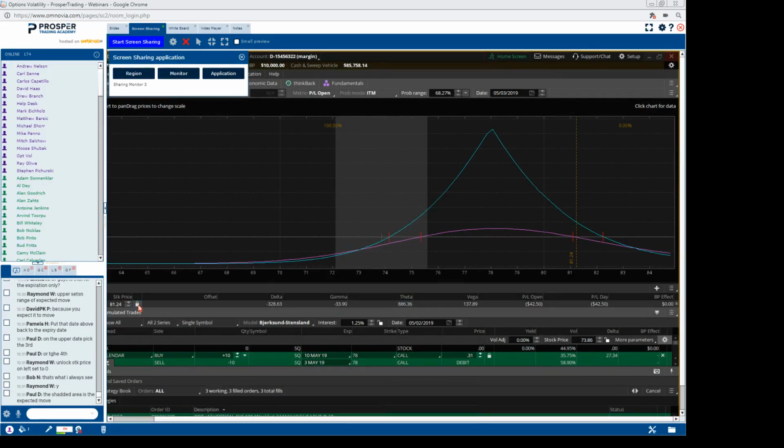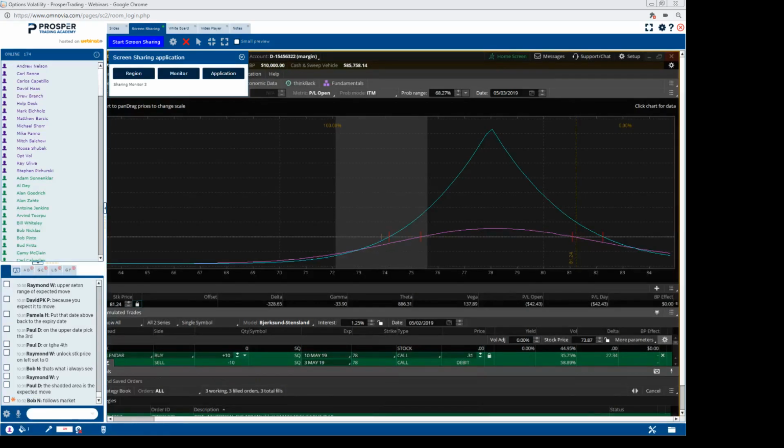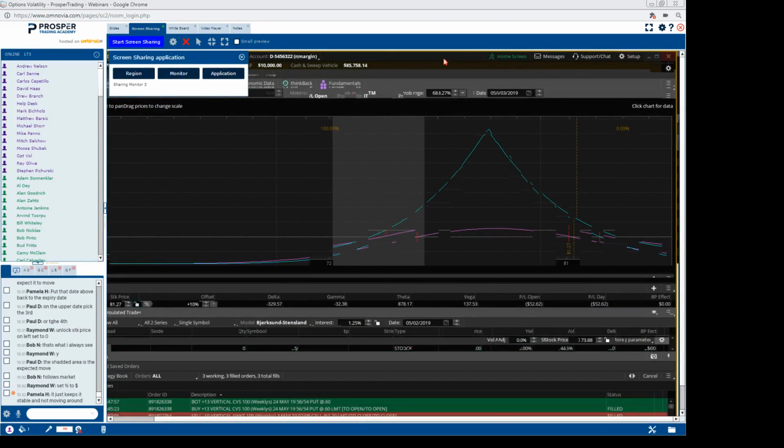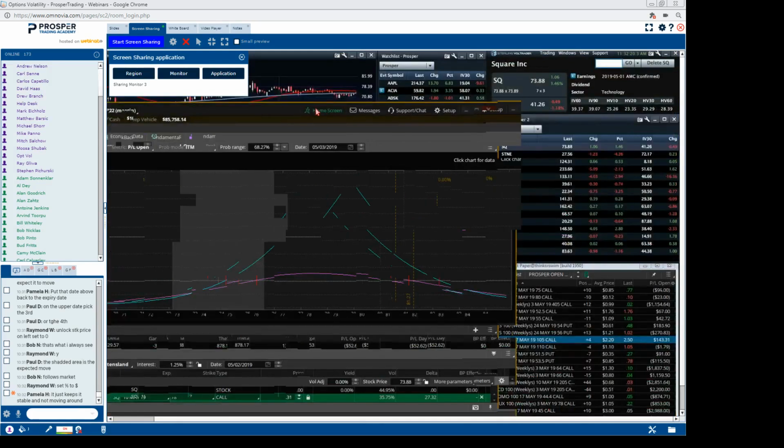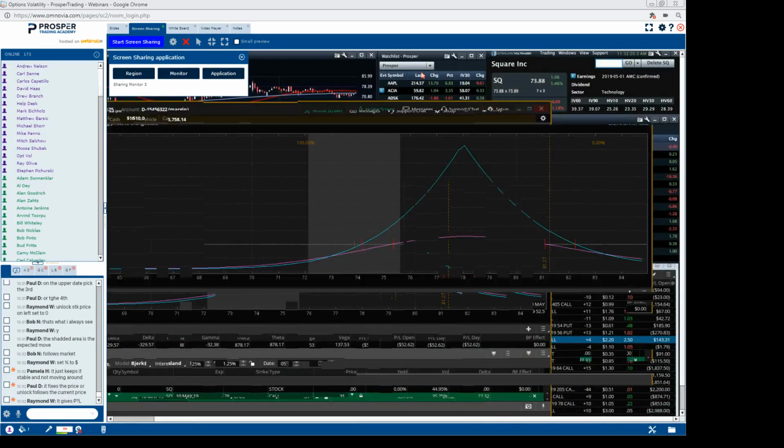What did locking and unlocking the price here do for me? Okay, but Square is trading 73.88 right now.